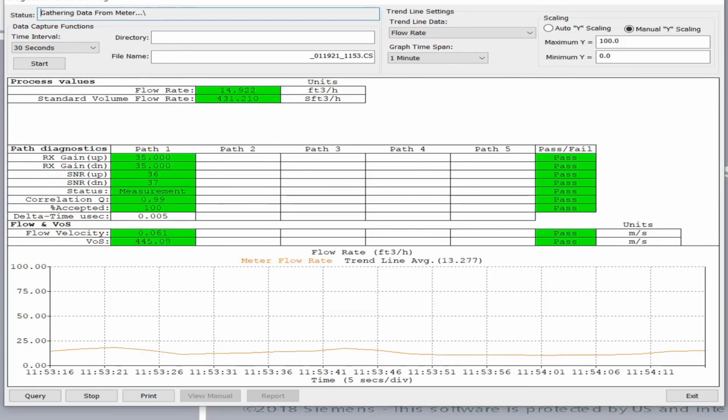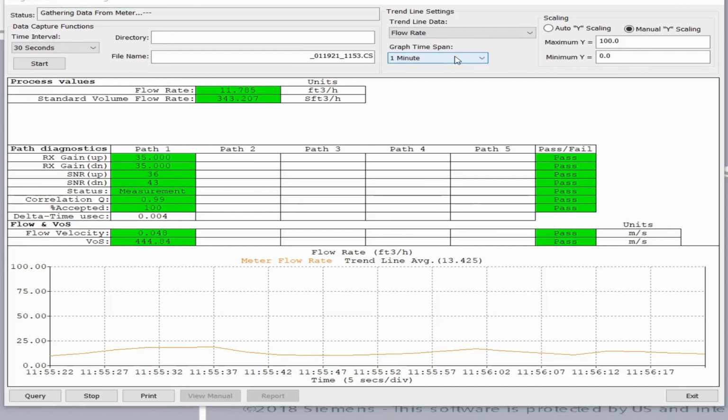What you also notice on this display screen of the diagnostics is that all the data is for path 1. Currently, this meter is only configured for one path. However, if it was configured for 2 or more paths, depending on the meter type that you're working with, each of those paths would also be displayed live at the same time. And you would also be able to select what data is shown on the graph screen, whether it's path data or system average data.